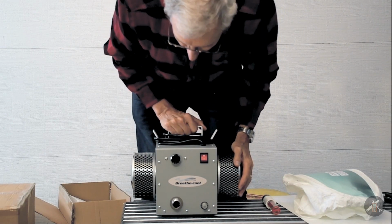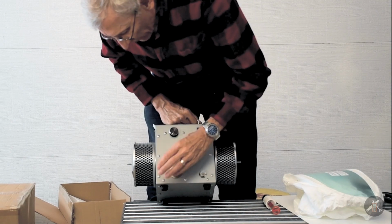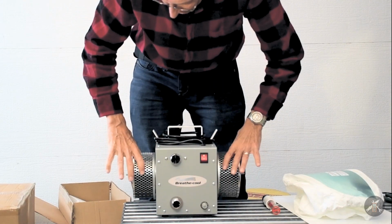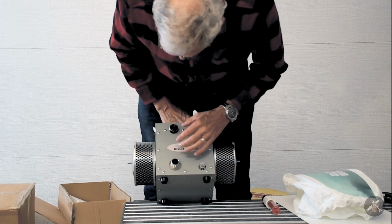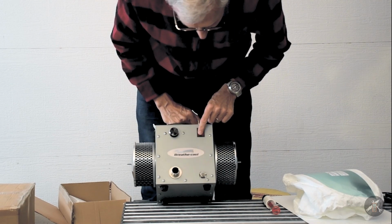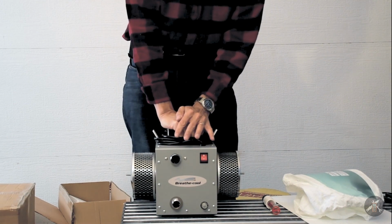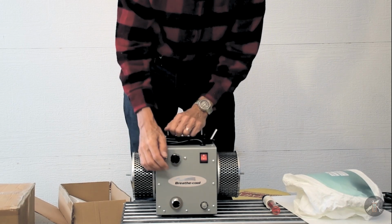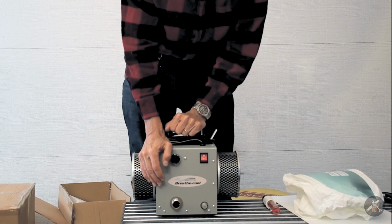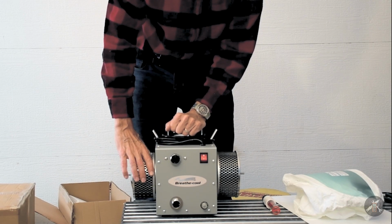And then this is the turbine unit. I'm not going to power it up quite yet, but there's the feed. Got two air filters, and an adjustment and an on-off switch. It plugs into 110. The idea of this is that you set this outside far enough away from where you're painting to not pull in any fumes, outside in fresh air.